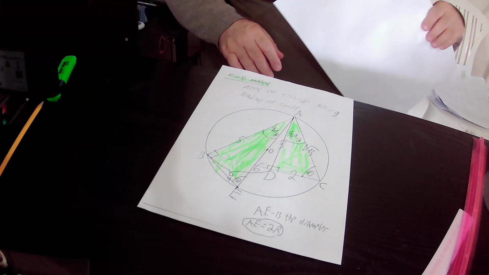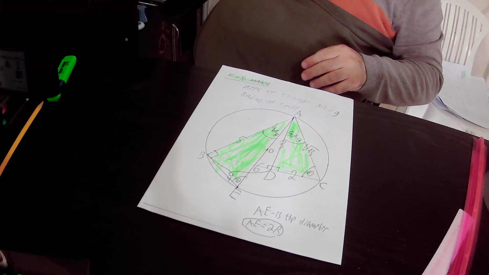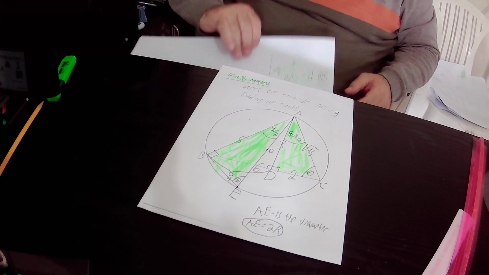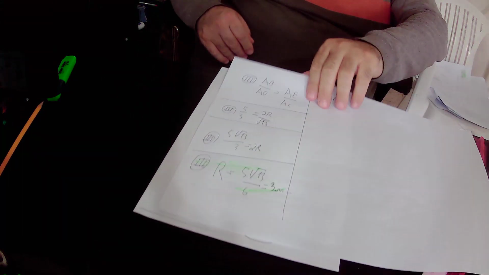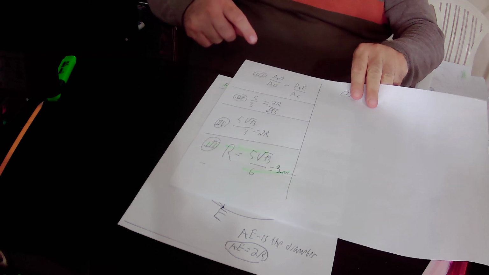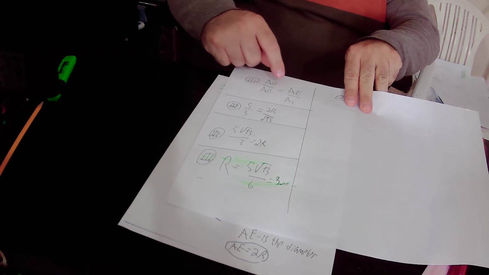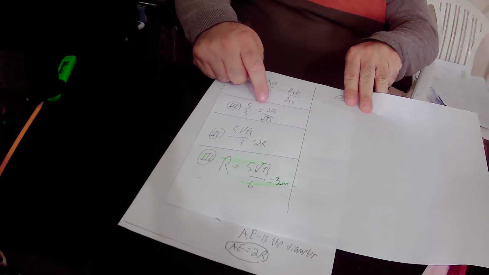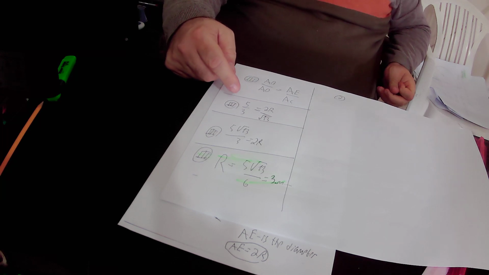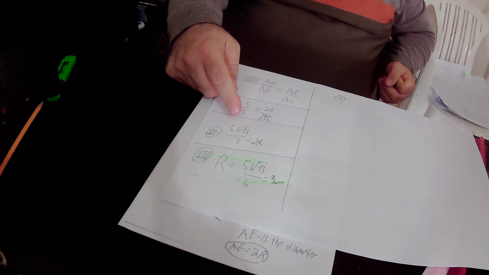Okay? And from the fact that those two right triangles are similar to each other, we derive that AB over AD equals AE over AC. Again, AB over AD equals AE over AC. AB equals 5, AD equals 3. AE is the diameter of the circle, that is 2R, over AC, which is square root of 15. Here we multiply this equation by square root of 15 and find that 5 times square root of 15 over 3 equals 2R.